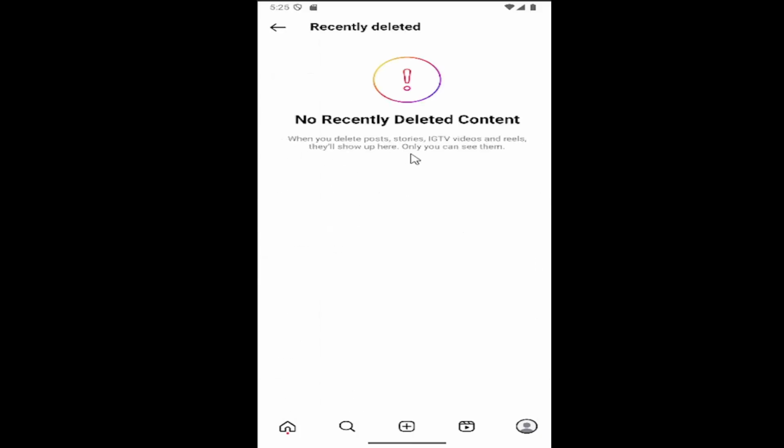So if you had any recently deleted items in here, you would be able to see them and restore them. I believe you have 30 days to restore a post in here. So pretty straightforward process on that, guys. Or I think it's up to 24 hours for stories that are not already saved in your archive. So definitely want to get back in here pretty quick if you accidentally deleted something. But pretty straightforward process, guys.